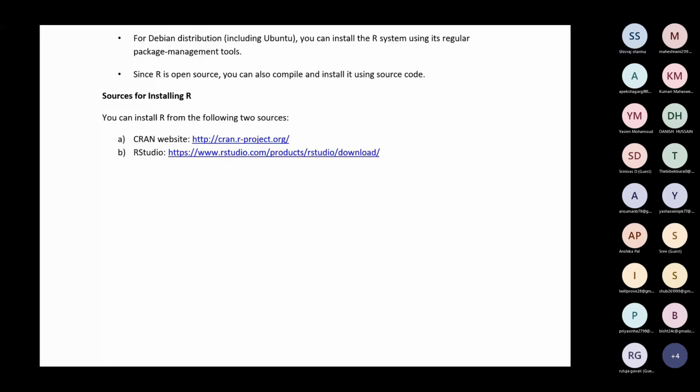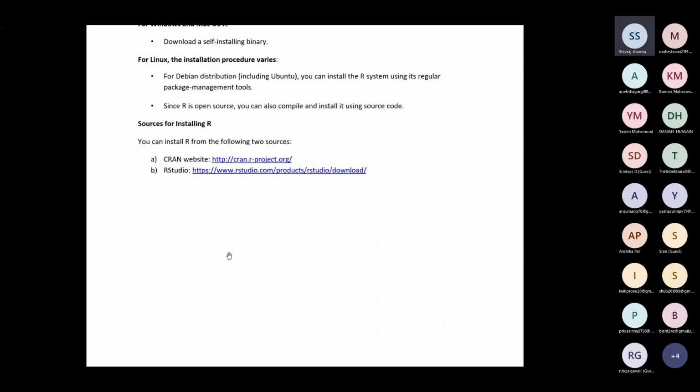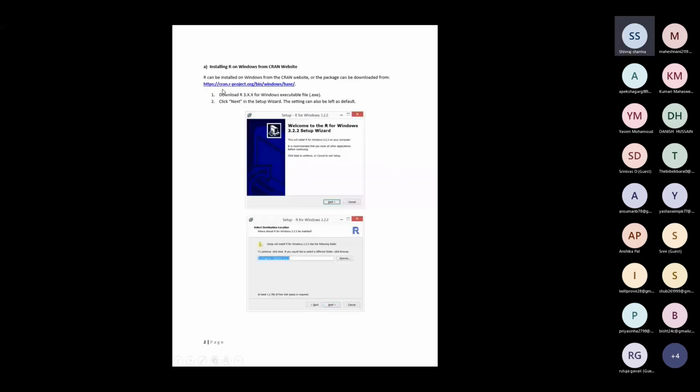R for Windows. Download the first one. See, this is the very base. You have to download the base version.